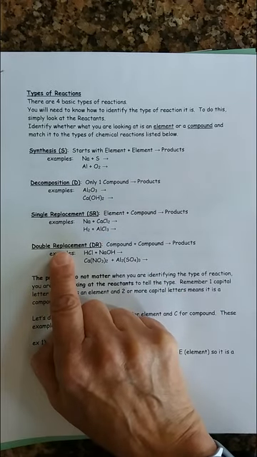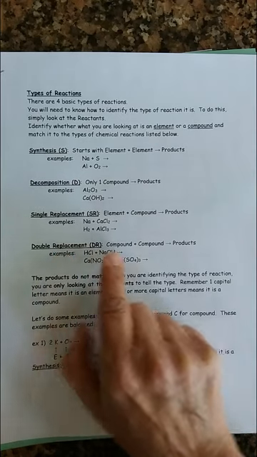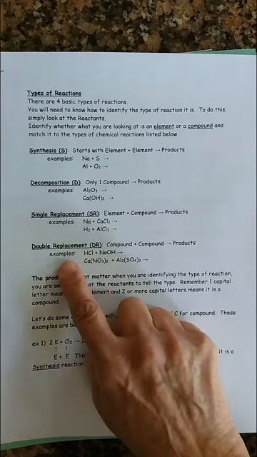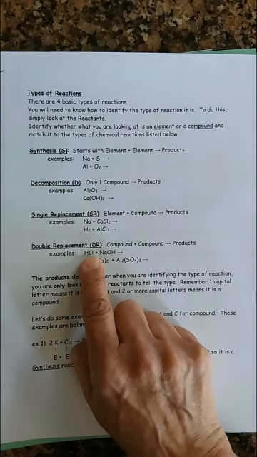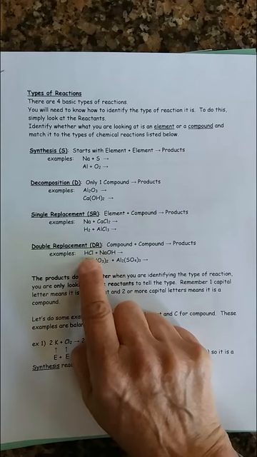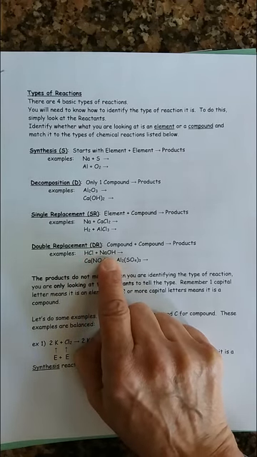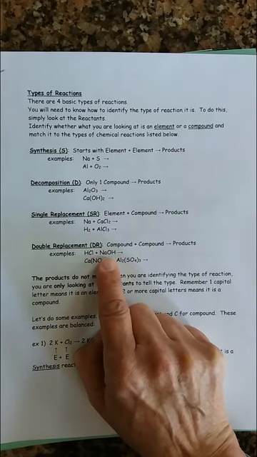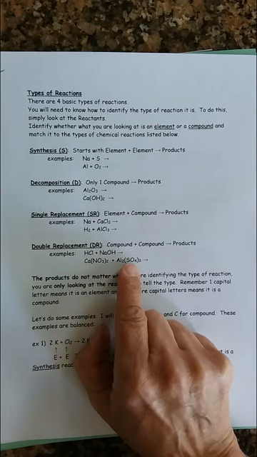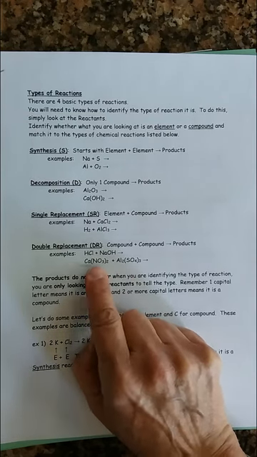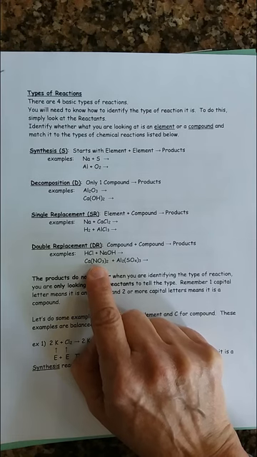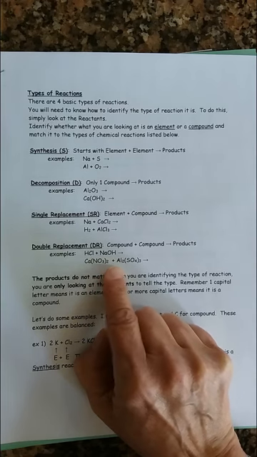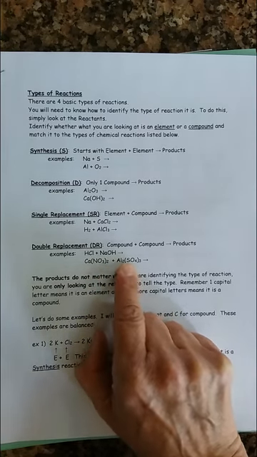And then here, double replacement. A double replacement is when you have a compound plus a compound, and they kind of change places, all right? So two examples: HCl, capital H, capital C, that's two capital letters, so that's a compound, plus NaOH, there's three capital letters, that's also a compound, so compound plus compound, that's double replacement. Or here I have compounds that have polyatomic ions, our favorite, right? So here we know that's a compound because I see parentheses, I see more than one capital letter. So compound plus another compound, so this would be double replacement.